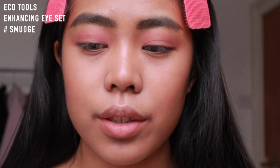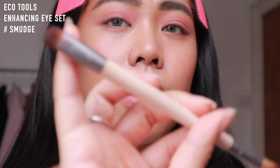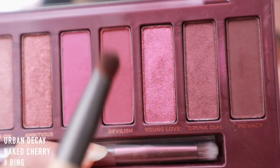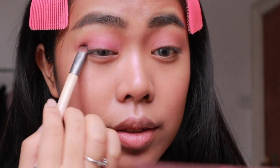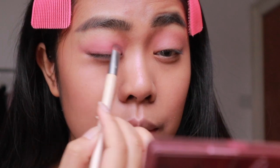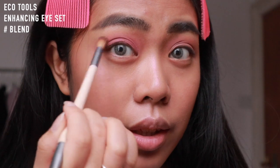Moving on, I'm using a smaller, more precise brush from EYELINER as well. It's this ended one, and I'm gonna dab and pack it onto my inner lids, like so. Make it deeper. Brush to blend that out seamlessly. And I'm doing the same to the other one.